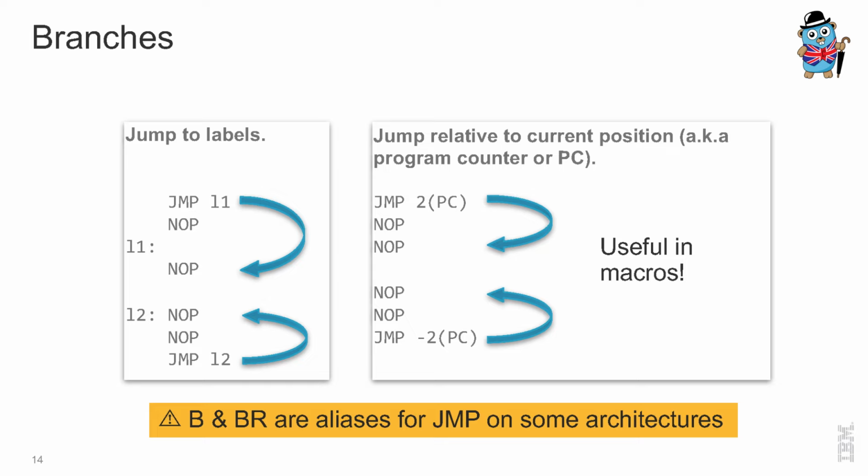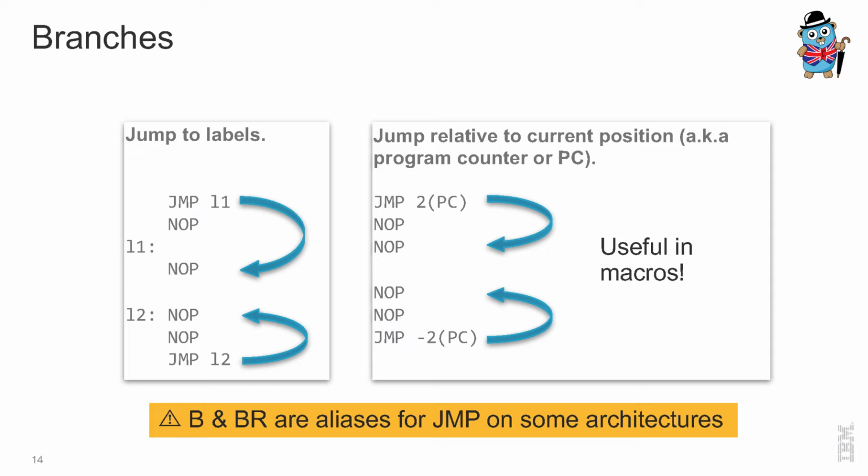Branches in Go. There are 2 ways of doing branching. One is labels, and the other one is just doing relative to the program counter. I would always use labels for this. I've seen if you're using program counter relative offsets, you get up to like 8 or 9, and then you start trying to insert other instructions in code reviews, and you're trying to count instructions and trying to remember whether it's an offset of 1 or a -1.